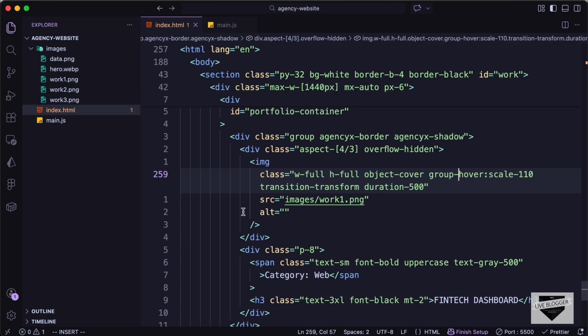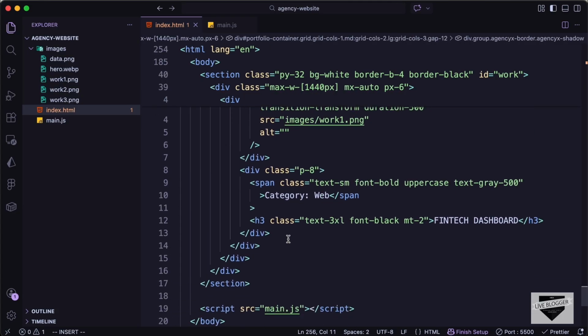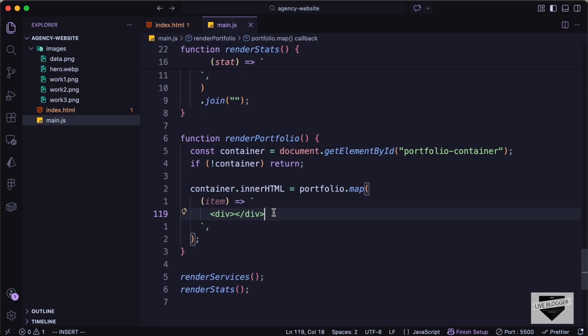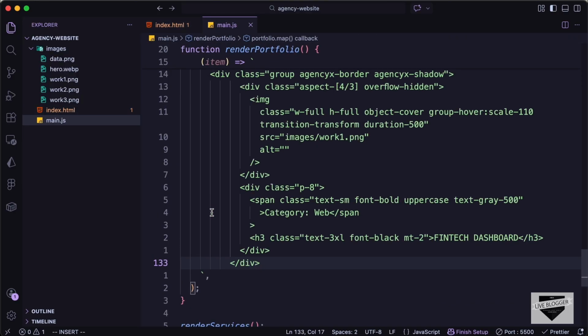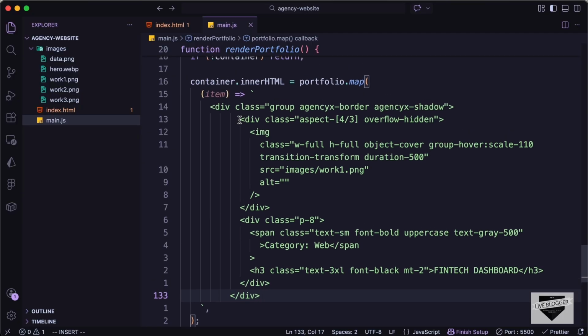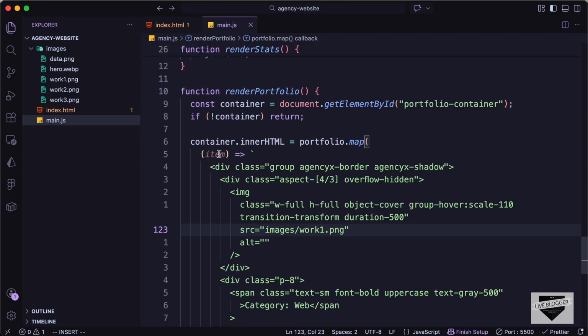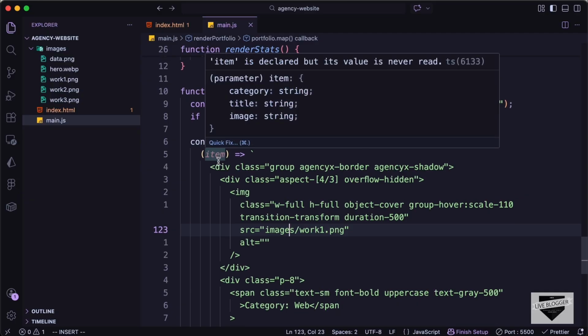Now let's go ahead and copy and paste this div from here, and let's paste it inside here. Now let's go ahead and replace all the static content with the content from this item. So in the item we have the category, the title and the image.